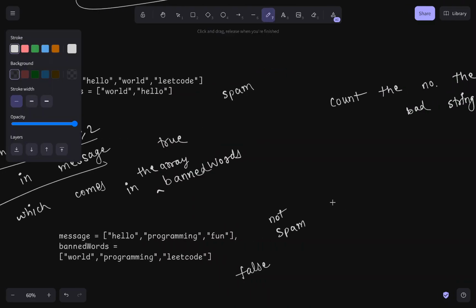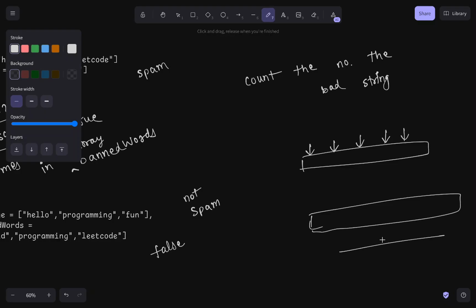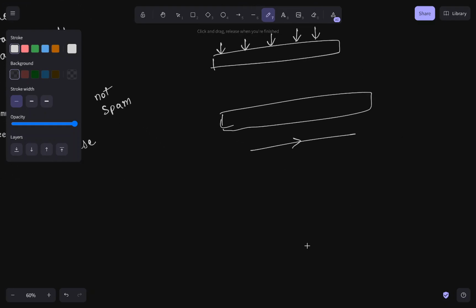So it would be like for each and every word in the message, we would go through the complete array of strings, banned words.